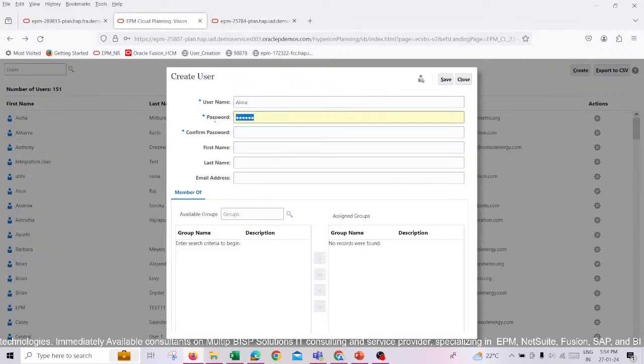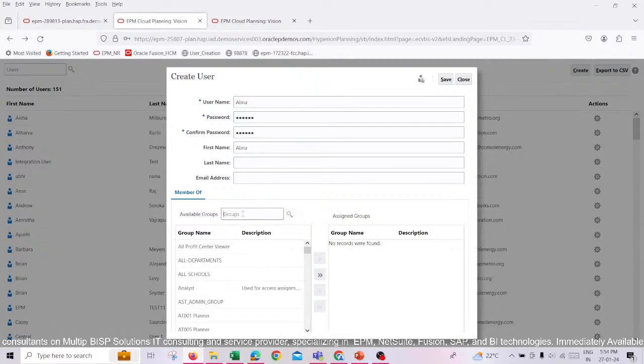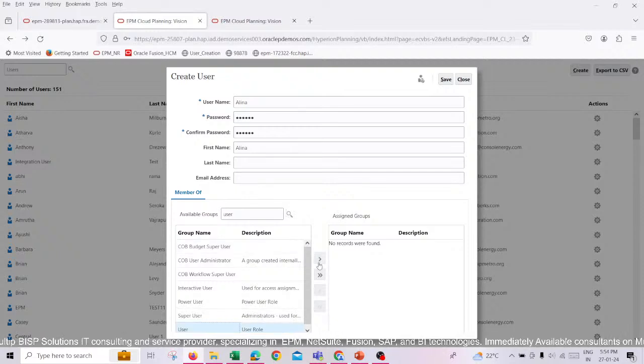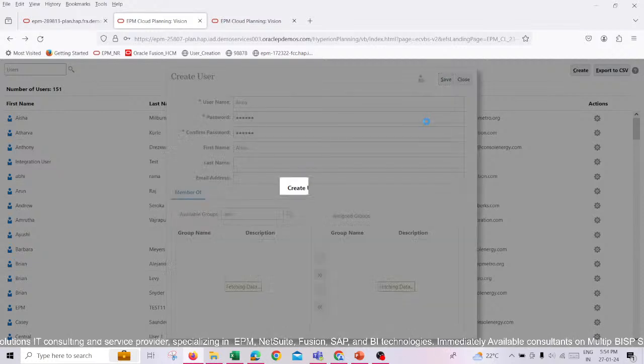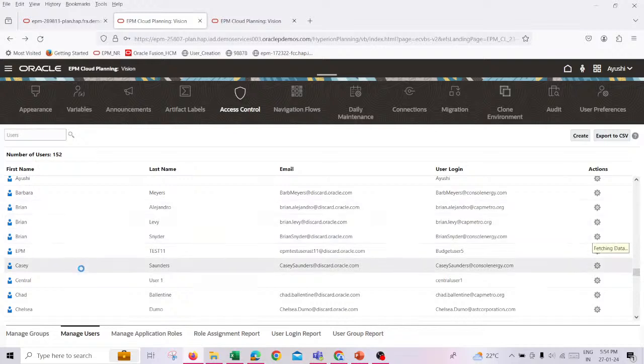Next, confirming the password, and giving the first name as Alina. I'm giving the access right as user, and the role of a user over here. Now save it, click OK, and as you can see, the users Alina and Tabby have been made.